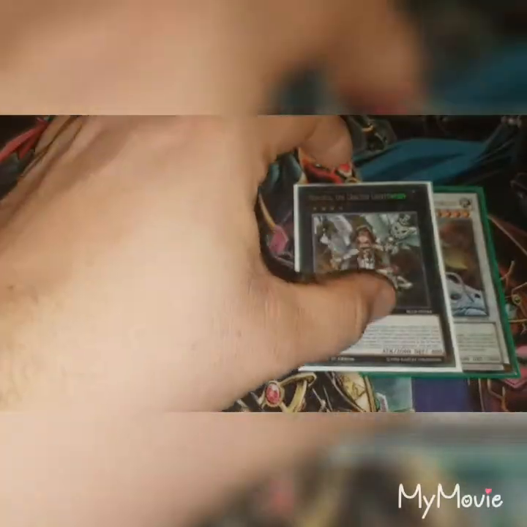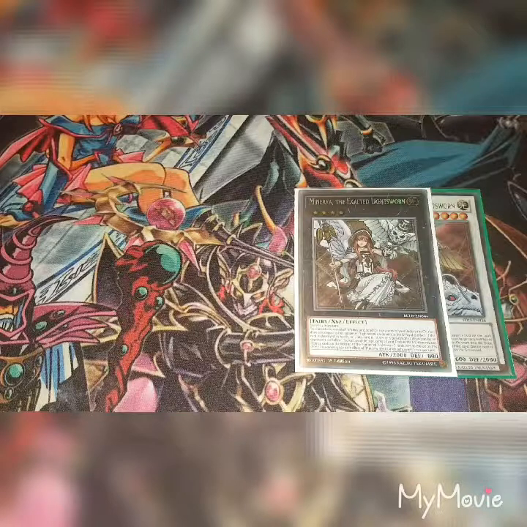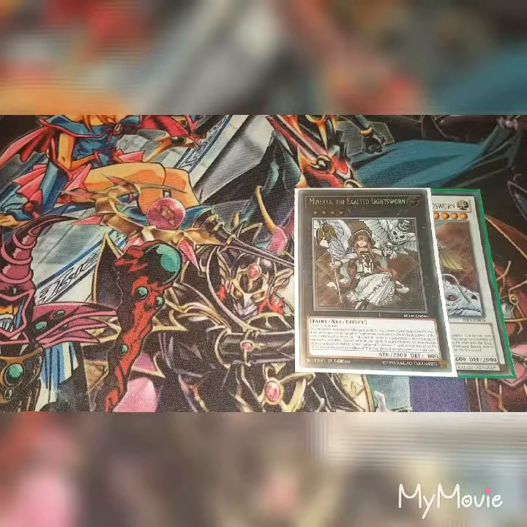Next up we have Minerva the Exalted Lightsworn. She's a fairy type, an Xyz with an effect, and to bring her in you need 2 level 4 monsters. You can detach 1 material from this card, send the top 3 cards of the deck to the graveyard, then draw cards equal to the number of Lightsworn cards sent to the graveyard by this effect.